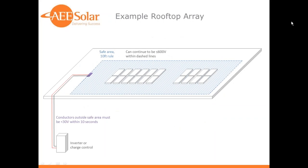Here's a picture of a roof area. The code says that the area within 10 feet of the solar array is not controlled; the area outside of 10 feet from the solar array is controlled. So the two conductors on the left are controlled conductors. As long as those two subarrays are not more than 10 feet from each other, this is all one area that only requires one rapid shutdown device. If those two subarrays were more than 10 feet apart, you would have to have a rapid shutdown device on each subarray. Those conductors need to be controlled all the way to where they go into an inverter, charge controller, or power center.